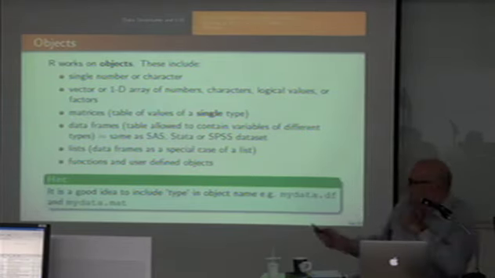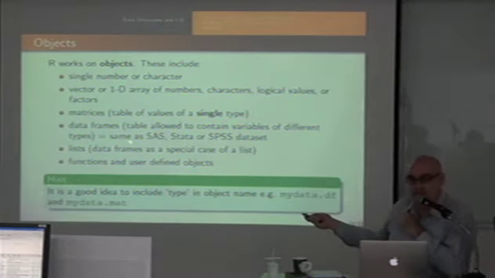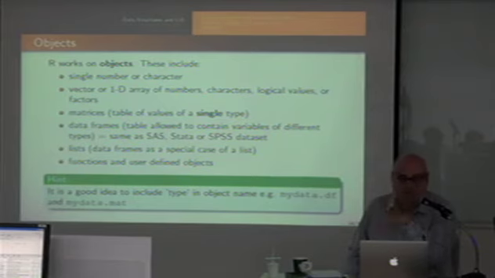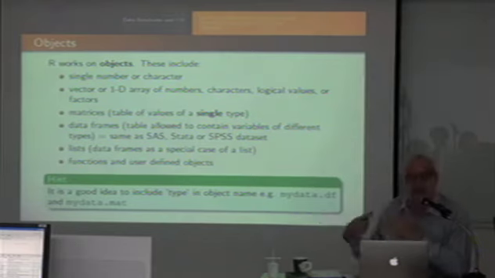What is useful is this, and this is the most important type of data structure in R, the data frame. It is a matrix-like object where the columns, which represent variables, are allowed to be of different types. So one column might be a factor, another column might be number, another column might be logical, and so on. And that's a data set, in other words. Other types of objects are lists, and data frames are really just an example of a list. And technically functions, analyses, all of these things are examples of objects.